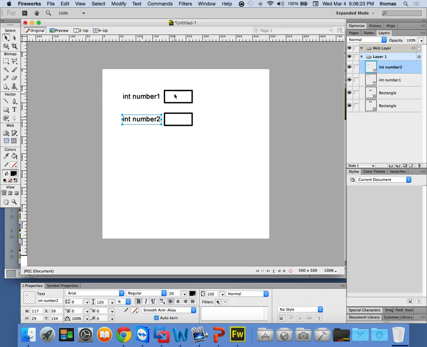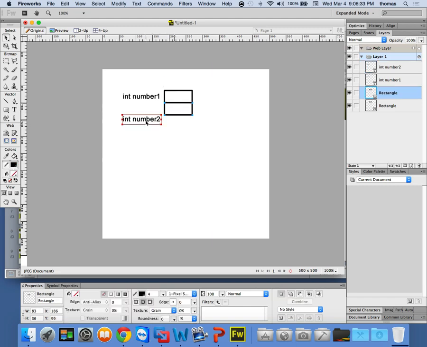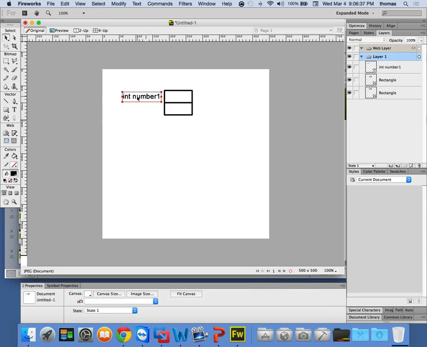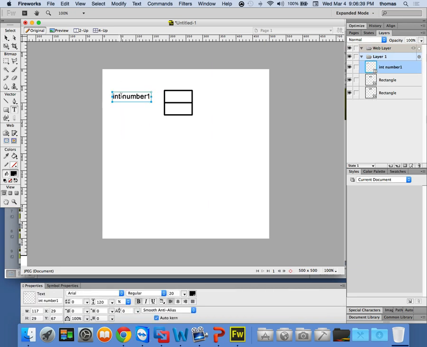Two variables, 1 and 2. But if I have an array, I actually group them together like this. So put these two cells together, and I don't need the second naming. I just have to do this. It's now an integer array. I use the square brackets to indicate that it's an array of numbers.